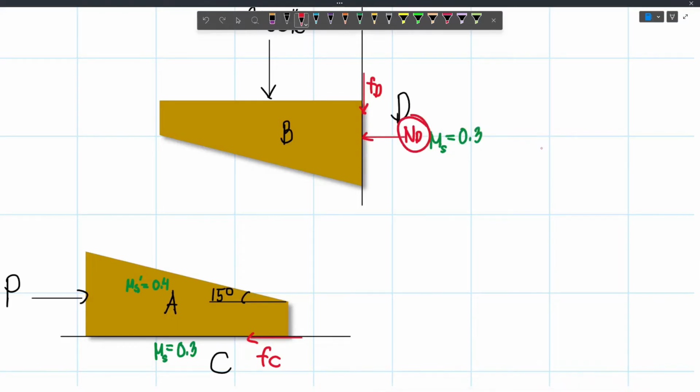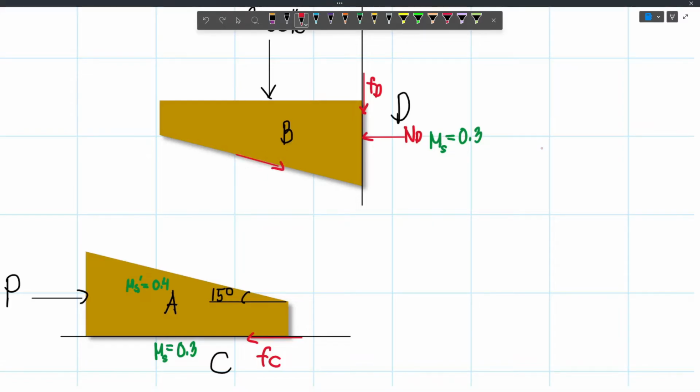Now our normal force will always act perpendicular to our body, and so that's why this is acting to the left. Now sir, why is this acting to the left? That's because we are applying a force P here that acts to the right. Something must resist that force, and so that's why we have a normal reaction at D. And so to maintain equilibrium, our frictional force at this junction should be acting to the right to oppose this force. Again, your frictional force is always parallel to your body, and so our frictional force will act this way. This is parallel to this one.